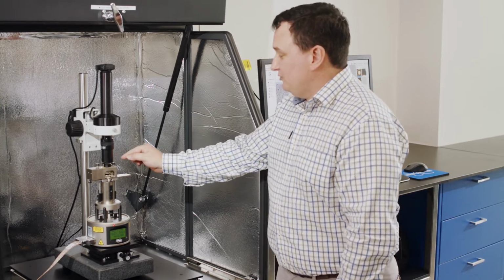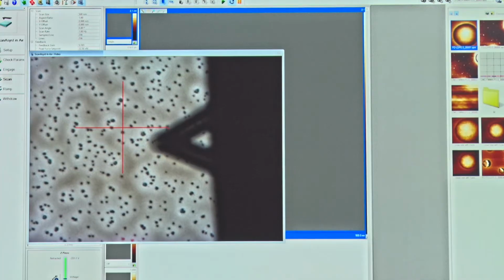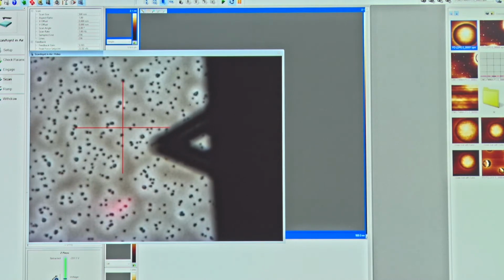And the easiest way to do that is to bring the cantilever close to the surface, and then once it's close to the surface, I can see the position of the laser spot, and I can adjust the two knobs here in order to bring it in.